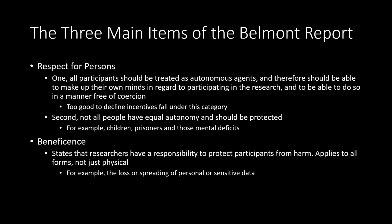But being a prisoner oftentimes means that they're at a very large power differential and on the non-favorable side of that. So even requests that are posed to them might not always seem like requests, and someone who's afraid of repercussions, even if those repercussions might not come, technically has now already moved across what we would consider this line of coercion. So not only are all members to be treated autonomously, but special care should be given to those who cannot truly act on that autonomy for themselves.